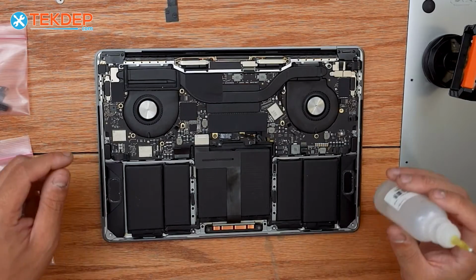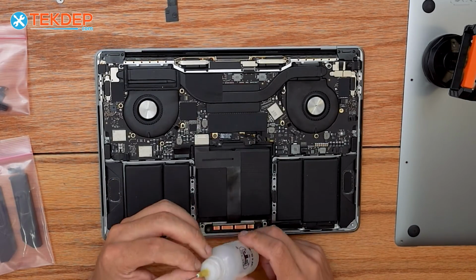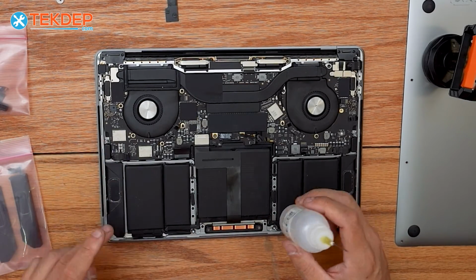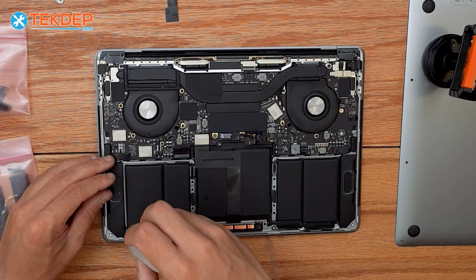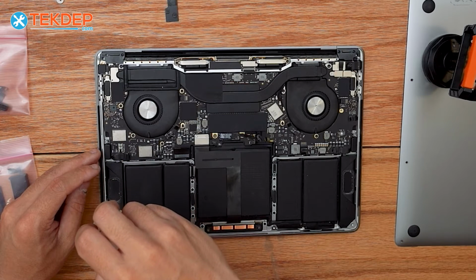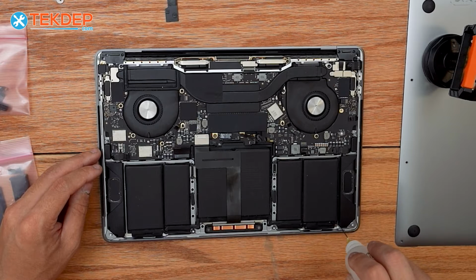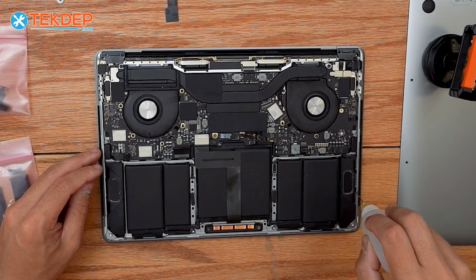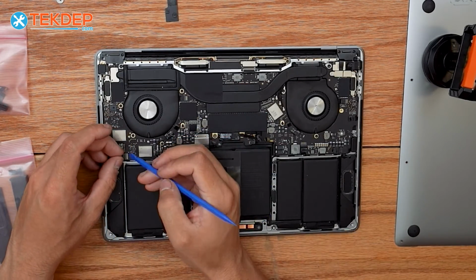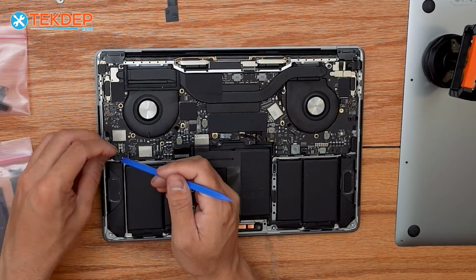So in order to remove the speakers, we're going to employ the help of some 98% isopropyl alcohol. We're going to go ahead and just kind of coat the outside of the speaker on both sides near the bottom. What this is going to do is just help soften that adhesive strip that keeps this speaker in place. Just going to make it easier to remove. We're going to do that on both sides. And while that's soaking into the adhesive strip, we're going to come up to the left and right hand side here and unplug both sets of speakers.